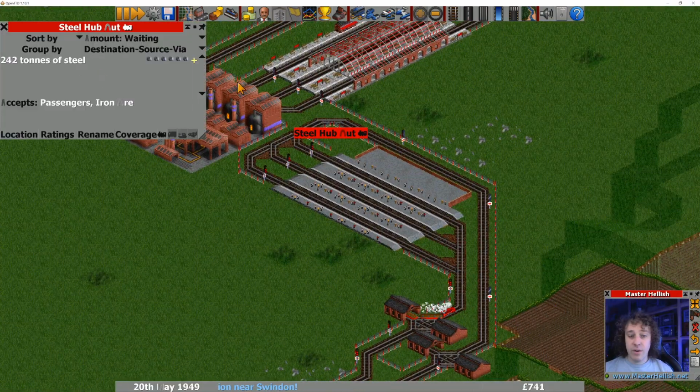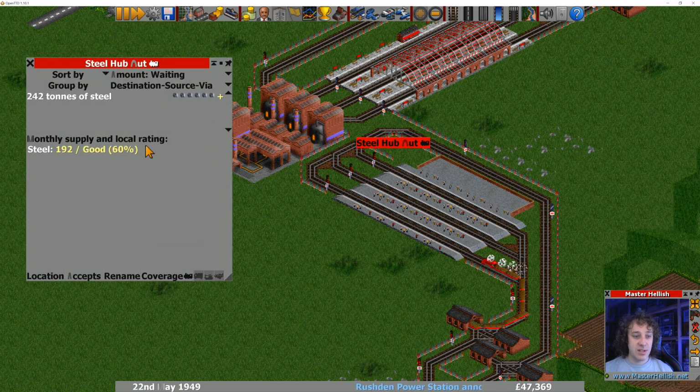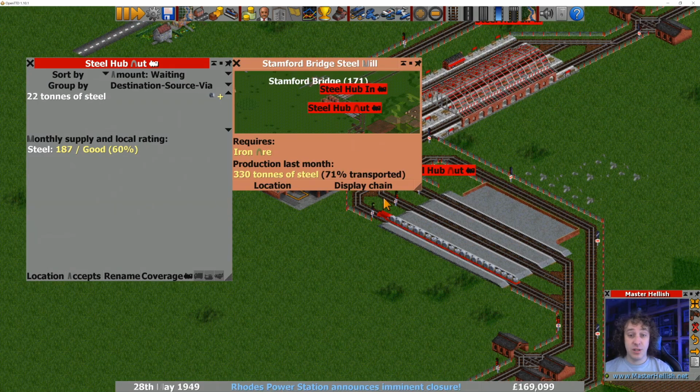So you can see we've got tons of steel sat there. That's going to make sure that the ratings are going down. You see that? It was higher than, I think it was 61. It's gone down to 60. That 59. The ratings are just going to go down and down and down. The lower the ratings, the less stuff we'll get from the industry. The less stuff we get from the industry, the less transported we get.